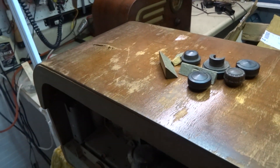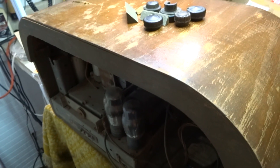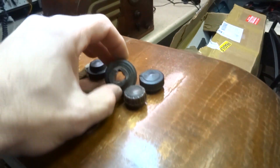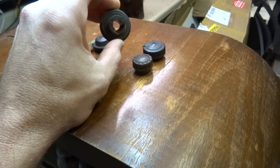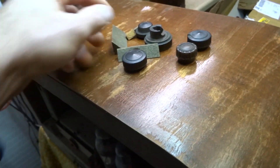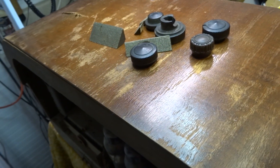Somebody might be able to recover it or put a new cover over the top, but this just really ticks me off. It busted the knobs too — when the chassis came loose, it pulled all these knobs out, probably came out at an angle and snapped that off. All these little pieces of wood that go between the joints in the cabinet busted off.